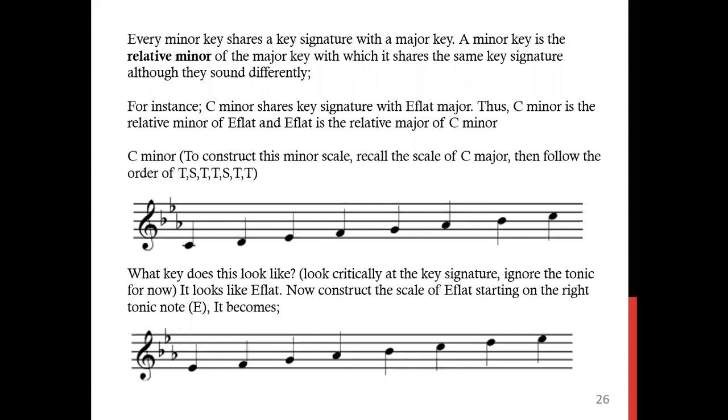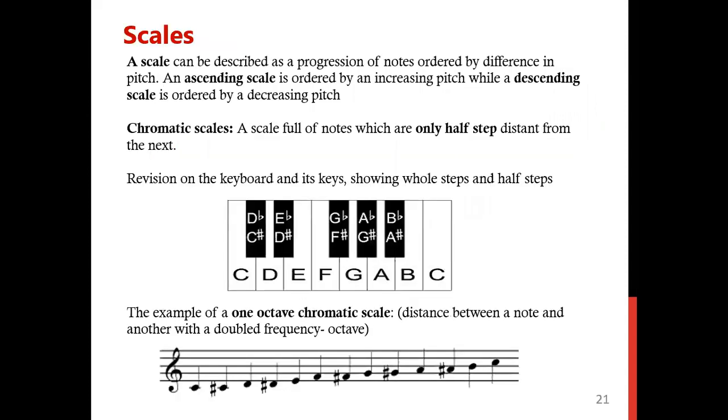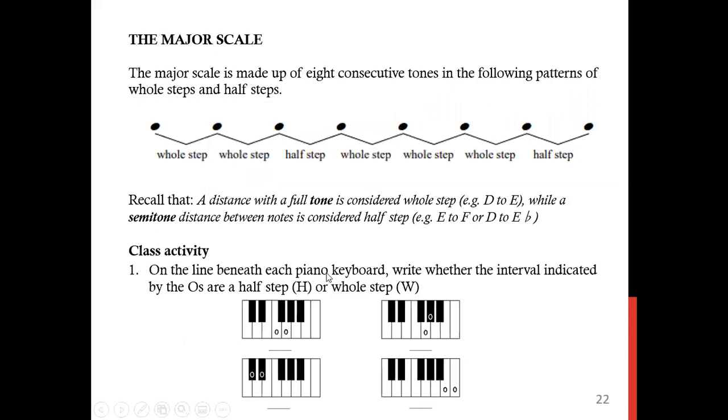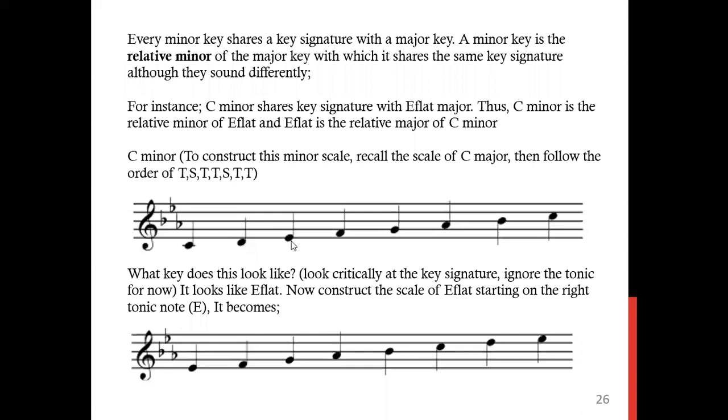Are you sure? Yes, E flat to F. E flat to E is a semitone, and from E to F, that's a semitone, which makes a tone. Okay, let's go back to the keyboard. We were on E flat, right? Look at your keyboard. This is E flat. We want to move a tone from E flat. That is F. You are correct. So from E flat, we go to F.